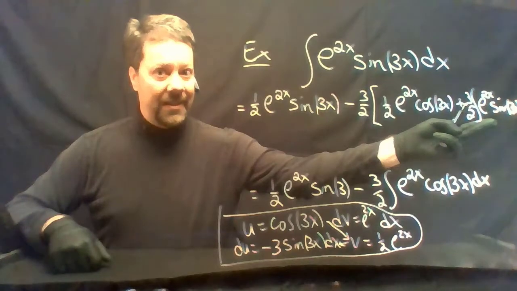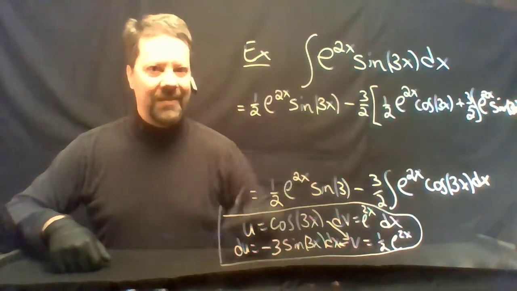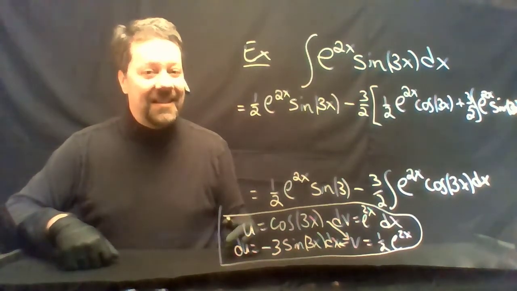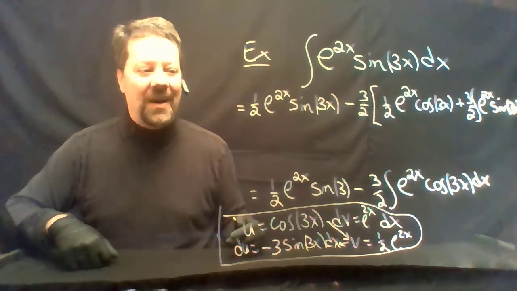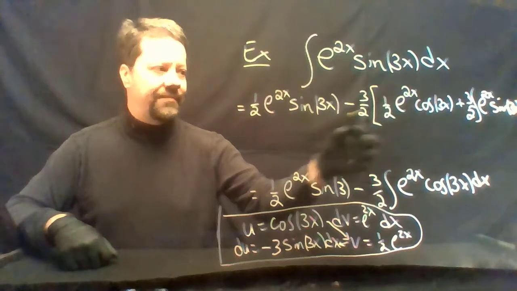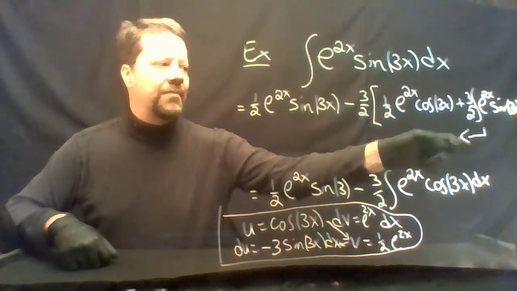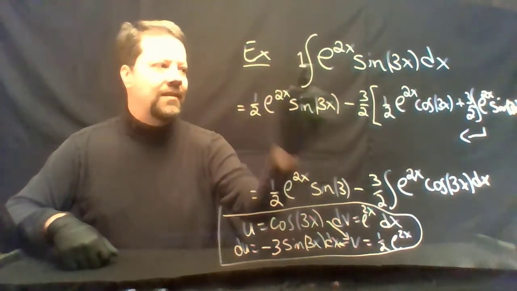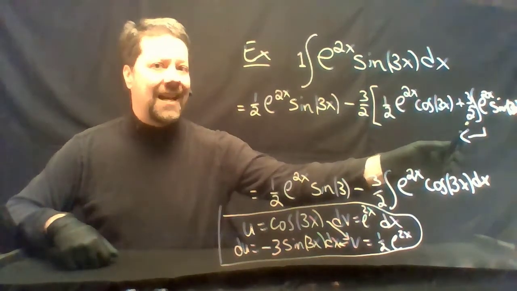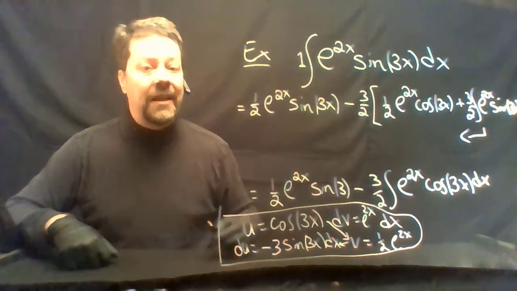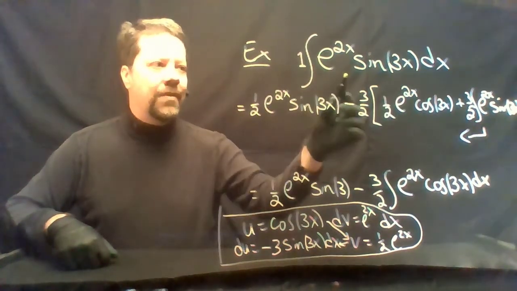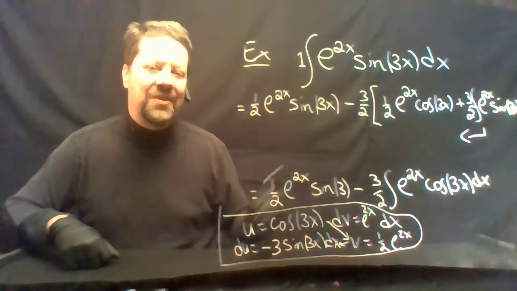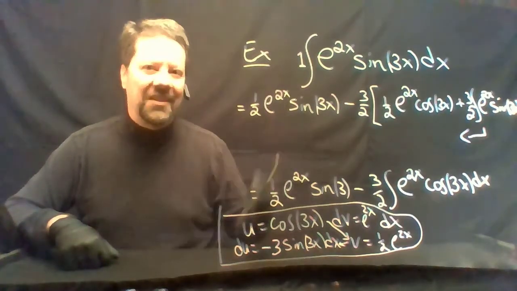In our last analysis here, we have the same thing that we started with. Are we any better off than we were 2 minutes ago? It might not seem like it, but in fact we are, as I'll show you why. We'll distribute this 3/2, and then we'll move this term to the other side, joining its twin, but this has a coefficient of 1. When we multiply, we're going to have a minus 9/4. When it comes to the other side, it'll be positive 9/4. 9/4 of an integral plus 1 of an integral gives you 13/4 of that same integral. All we have to do is multiply both sides by 4/13, and we'll have the integral we seek.